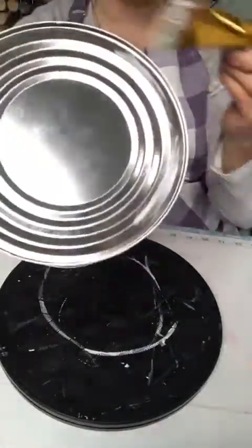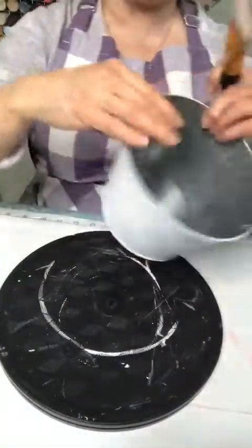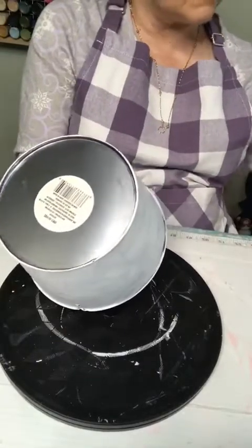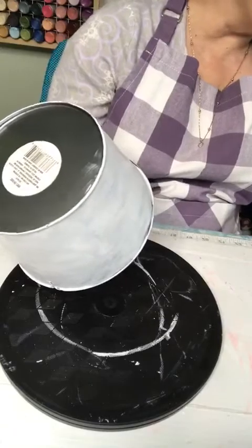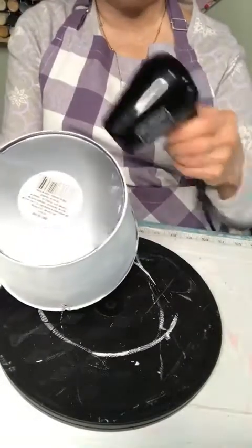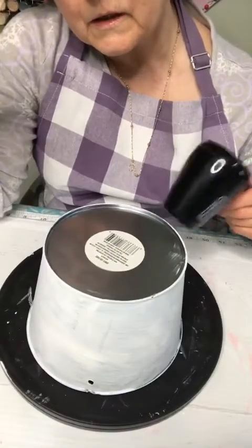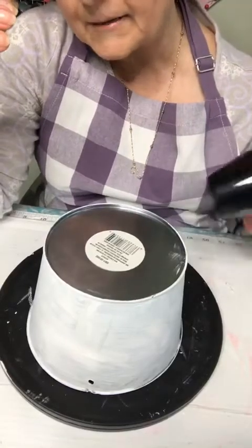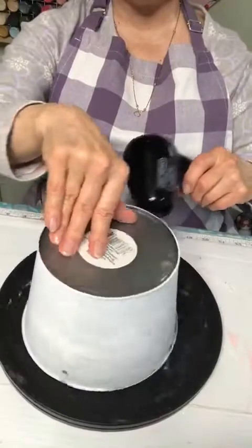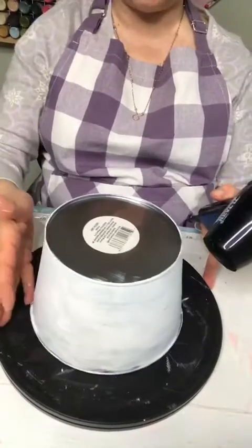I think we've got good enough coverage on that — the napkin we're using is a pretty busy napkin so the pattern will help cover a lot. This one's not completely dry so let's dry it with the craft heated tool. I love it — it's so much quieter than a regular hair dryer. Definitely need a second coat on this one — looks like I'm making a cake, getting ready to ice it! I don't do the bottom of them since it's not going to show.